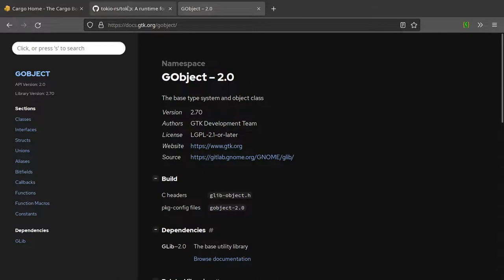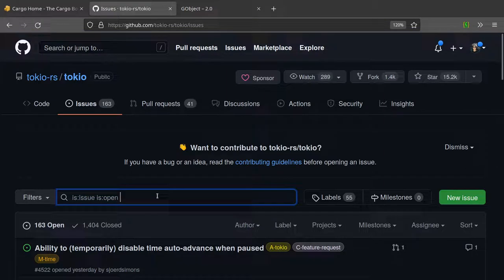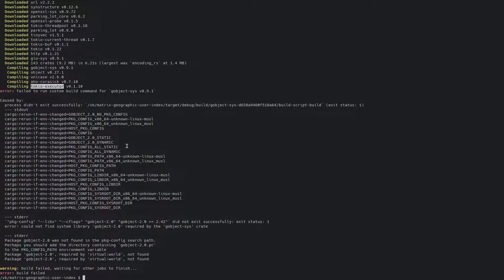I don't know, is there some way to just turn off the need for G object? No issues, either open or closed. Now that's really confusing. G object, G object sys. I see, these are out of order. It's not Tokyo Executor that. So something is pulling in G object sys.